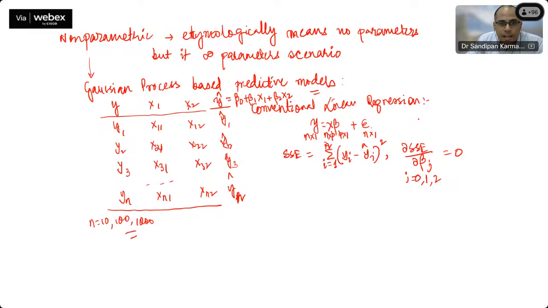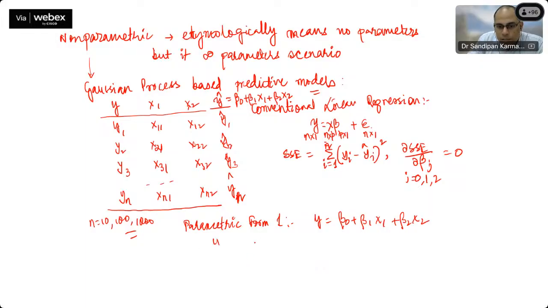Now the thing is that here we are assuming three parameters of this model. There are two predictor variables. So parametric form 1 is y equals beta naught plus beta 1 x1 plus beta 2 x2.